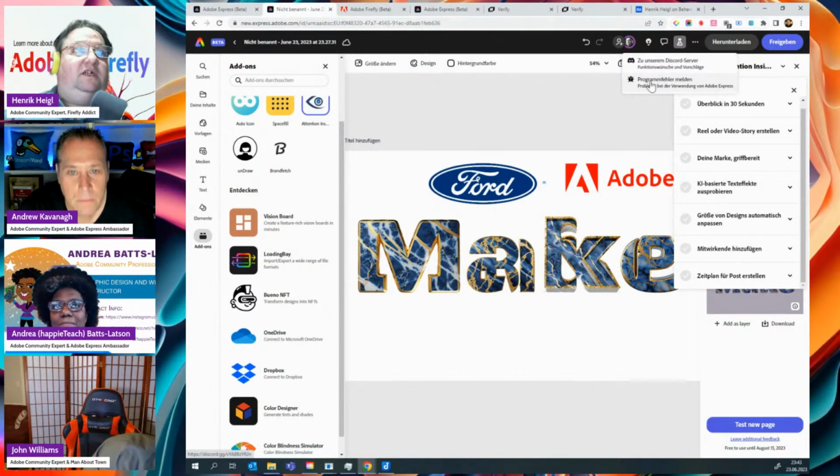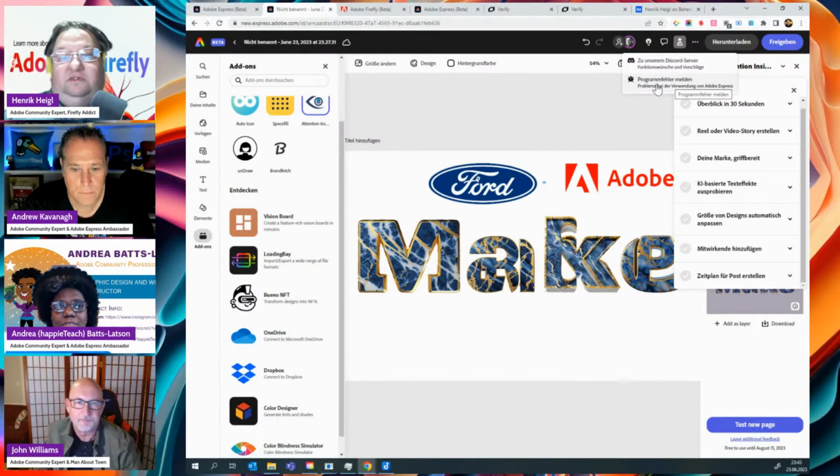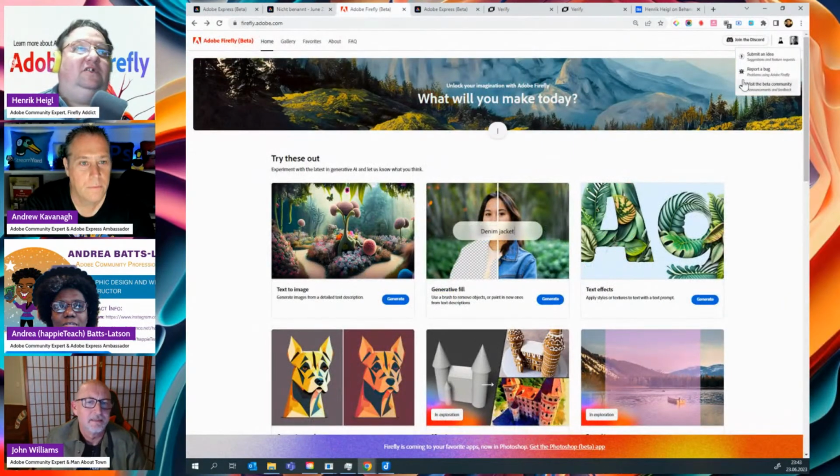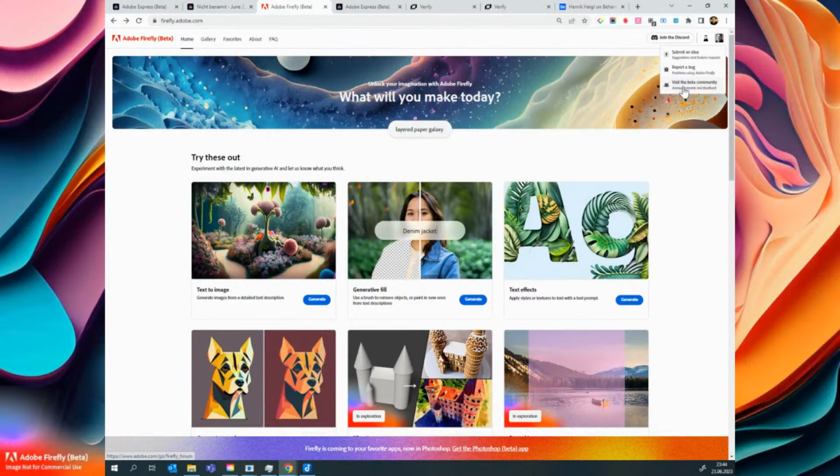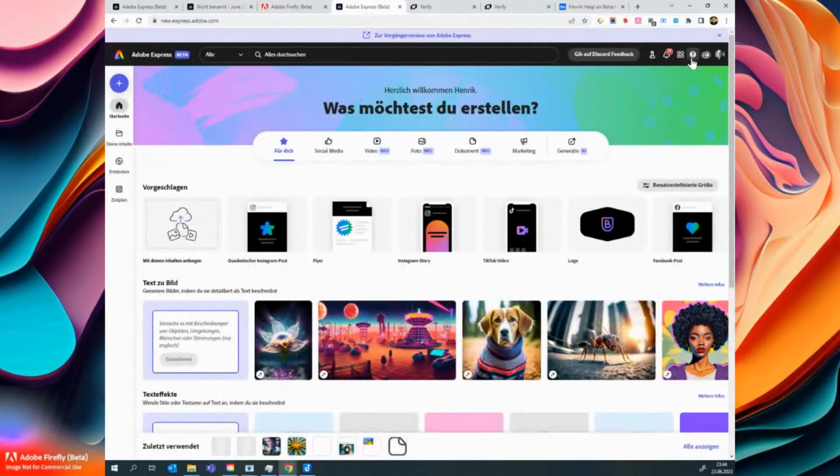Here's the Discord, and the second one is a bug report. Sorry, it's in German, but here in Firefly it's in English. So I have these three items under the beaker, and in the new beta I only have these two. So that's a little different.